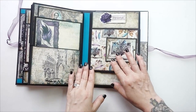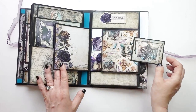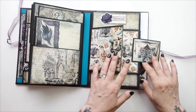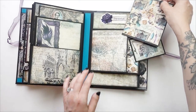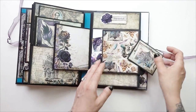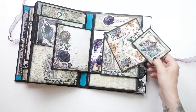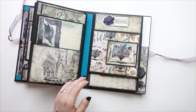Okay, page 5. Magnetized swing tab here. And this opens up, and this opens up, and we've got a tuck spot in there. But these also swing around, so you've got a hidden spot for a photo there, and it magnetizes back into place. And the same with this one, it's magnetized, but it rolls out of the way, so you can put a hidden photo or a message or whatever. And that goes back like that.